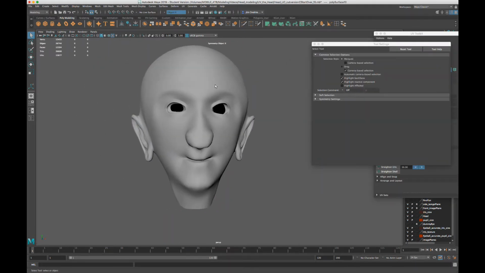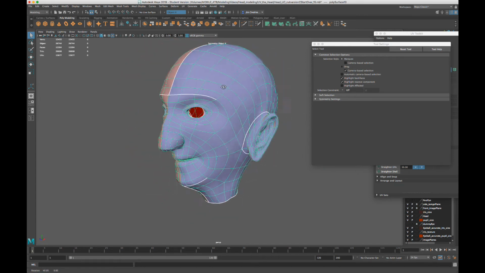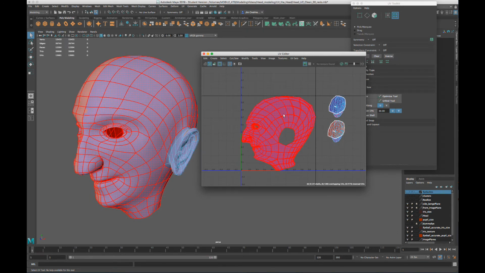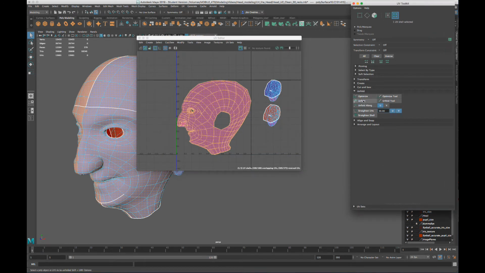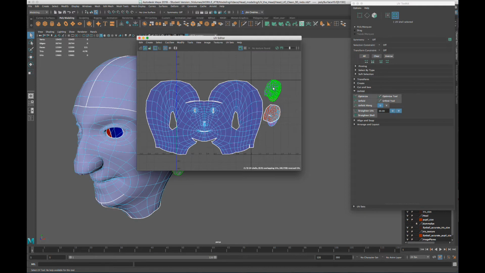Okay, well, back to our head, and we made all the cuts. Now we're going to unfold the pieces in the UV editor and toolbox. I can right click, and there's a number of ways I could do this. I could just right click and say in the UV editor UV shell. That's going to turn red, highlight the shells. You have the two ears already separated here. Well, I can grab the head, and I'm going to unfold this, but I'm not just going to click unfold. I'm going to click unfold along U, so I know it's unfolding along the U. This is what I'm going to get. And I could take that ear, unfold it, and that ear, and unfold it.